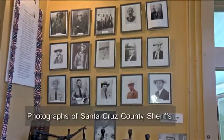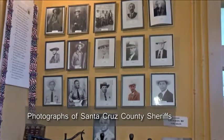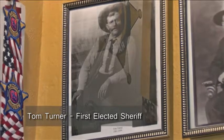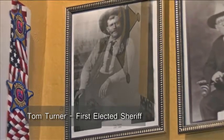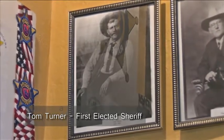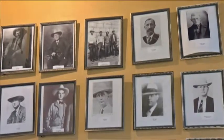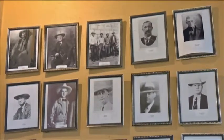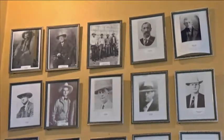The photographs are of our county sheriffs from the beginning. Tom Turner, way up in the top corner, was our first elected sheriff. The story is told — I'm sure it's apocryphal — that after his election, he went around with a pillowcase and took everybody's guns away from them in the bars. I guess Nogales was pretty notorious in those days, and he didn't want to have to deal with all that.